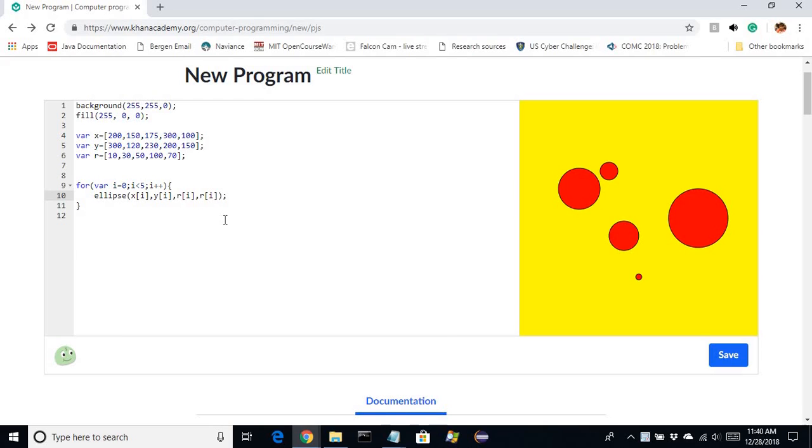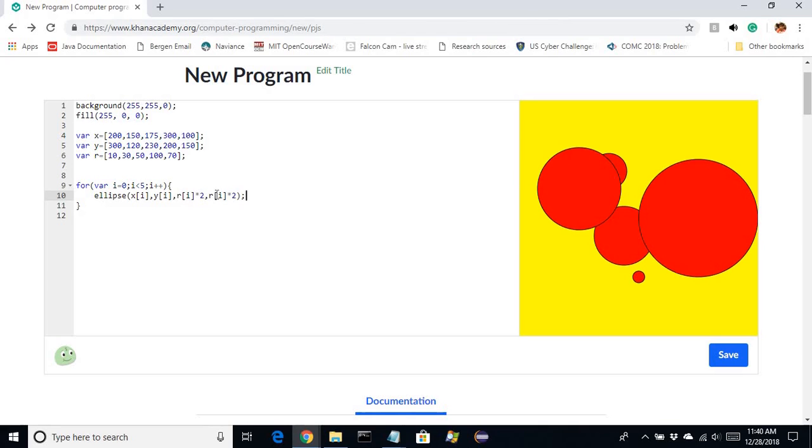So since the diameter is twice the radius of the circle, in order to get a circle with a specific radius value, we can make sure that the diameter is twice that radius value. So all I have to do is multiply these last 2 parameters by 2 to get the appropriate radii.